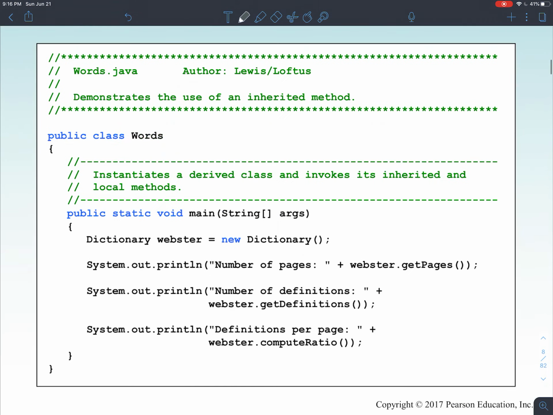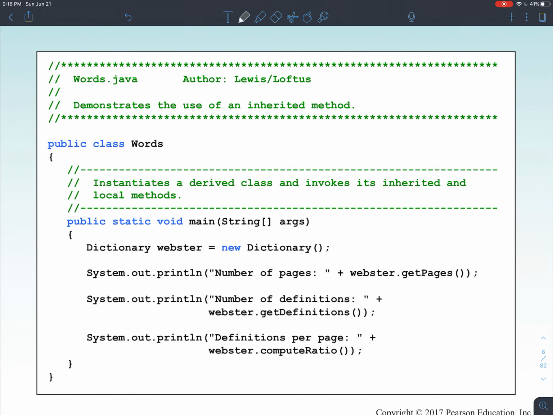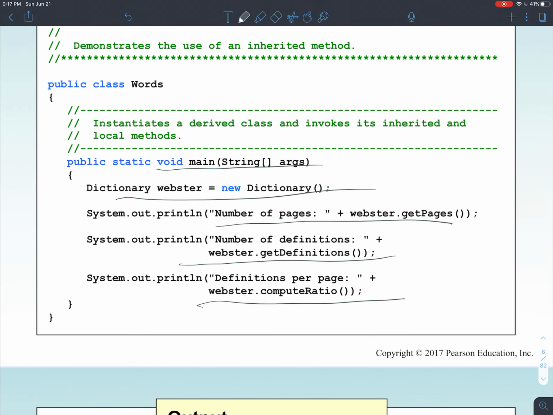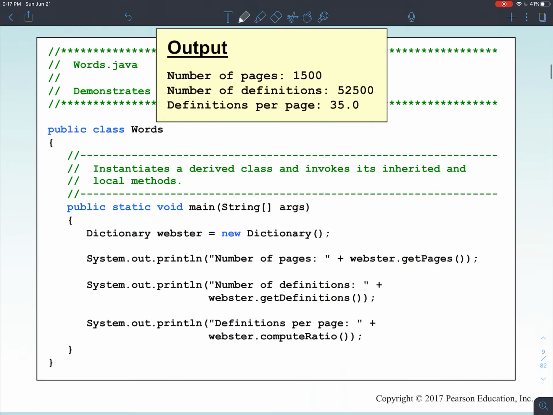Let's go back to the Words class, where the main class is defined. In the main class, we first create a dictionary called Webster, and then it prints out the number of pages, the number of definitions, and the computed ratio.